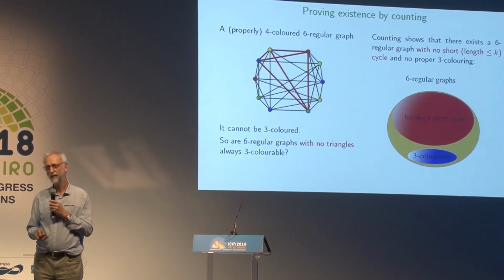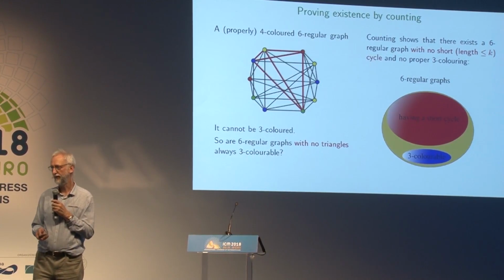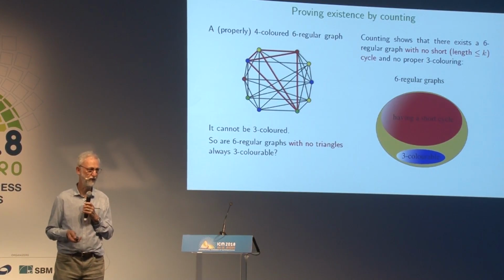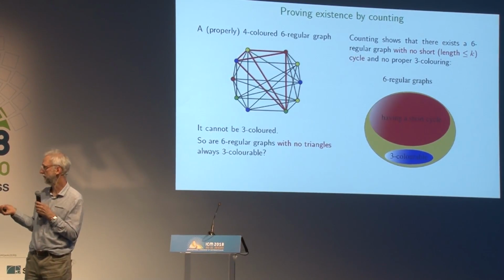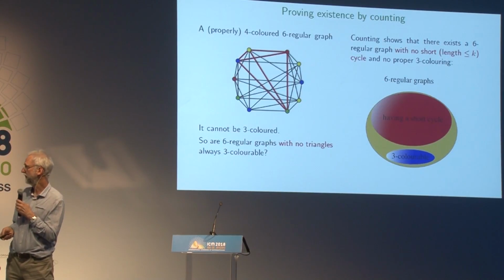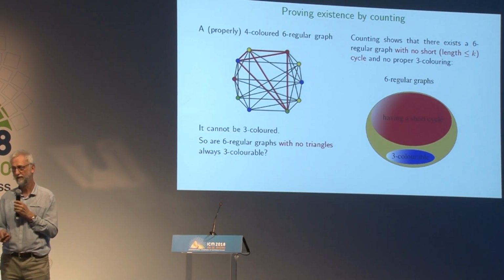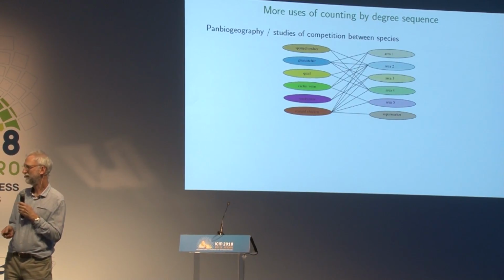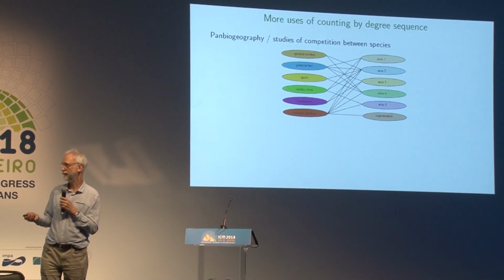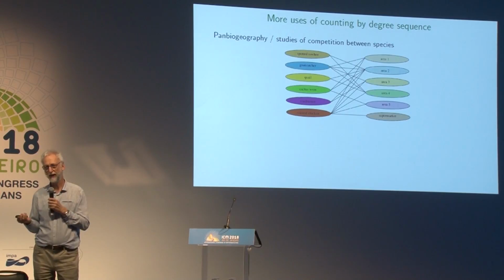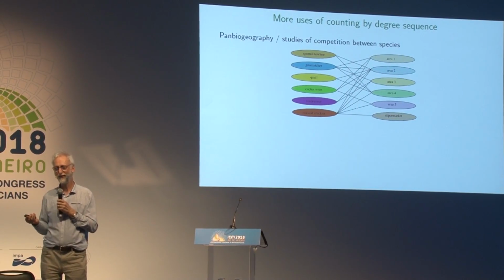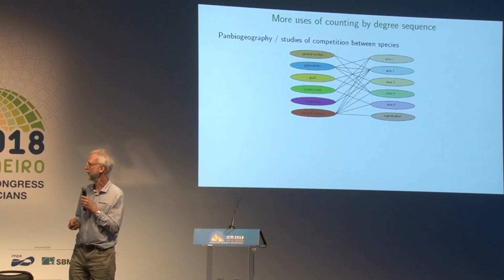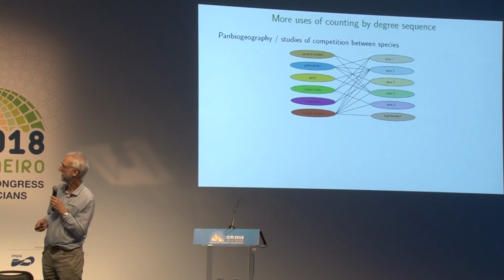We don't know how to find what's left over, so it's a bit like the dark matter in the universe. We know it's there, but we can't really find it. This gives no algorithm for finding what's left over. What's left over is going to be a 6 regular graph with no short cycle, and it's not 3 colourable. Okay, so there are lots of examples of the probabilistic method. In fact, Paul Erdős was accused of just counting things, but of course the probabilistic method has evolved a lot since then. But that was just a basic example.